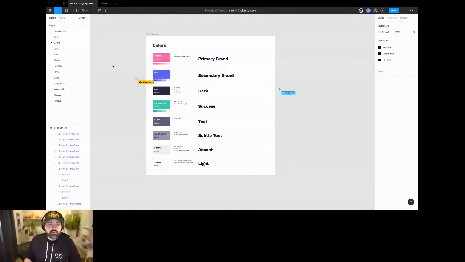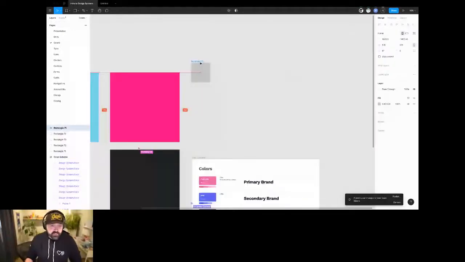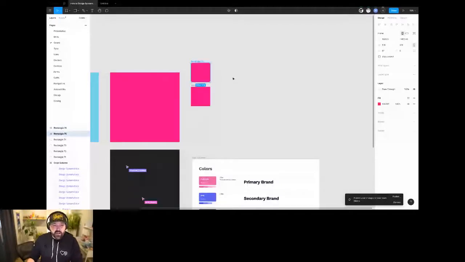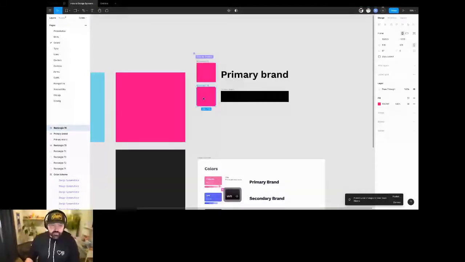So what I'm going to do is set up a little guide here for these things. Now, when we're first starting your design system, you don't have to have these components. You can literally just create this, and this is how I did it when I first learned Figma. I'm just going to create these little swatches, and this is going to be my colors. So I'm going to put to the right here, this is our primary brand color. And then this one here, this will be our secondary brand color. This kind of supports, what happened there?